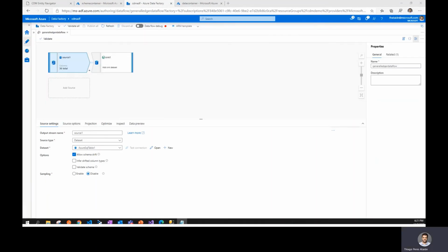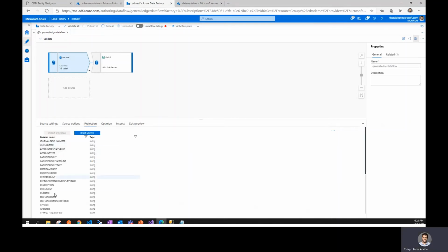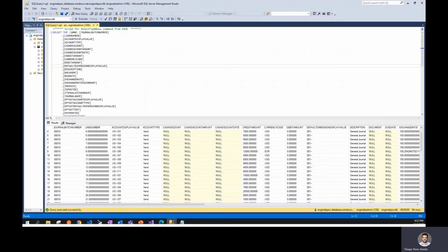And now we can build a data flow in Azure Data Factory to bring the data from Dynamics. This will be a simple load that only requires mapping, but you can also count on Azure Data Factory to support more complex operations, such as joins and transformations if needed. Step 1 is to connect to the data source, which is a SQL table containing Dynamics data, and loading the schema. And here is the original table and data.